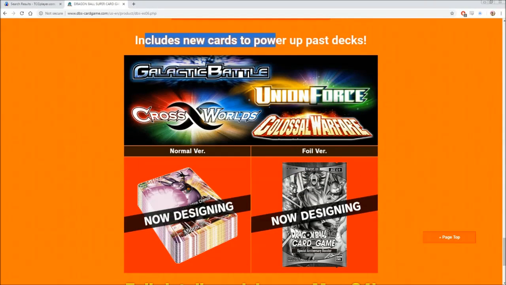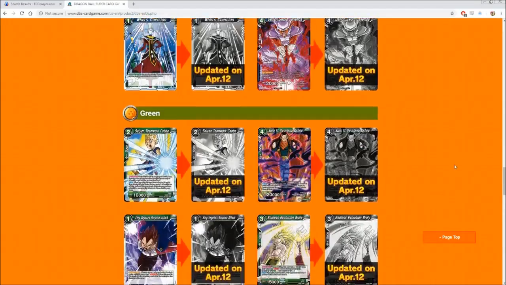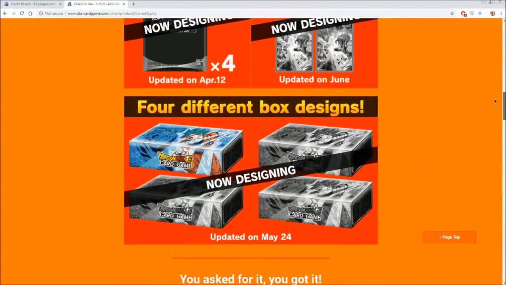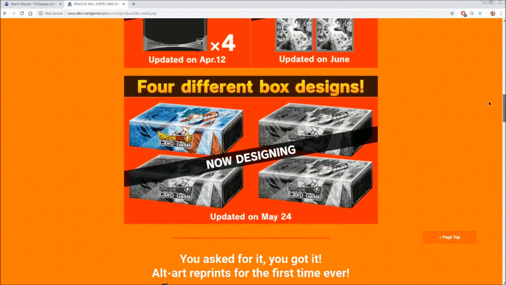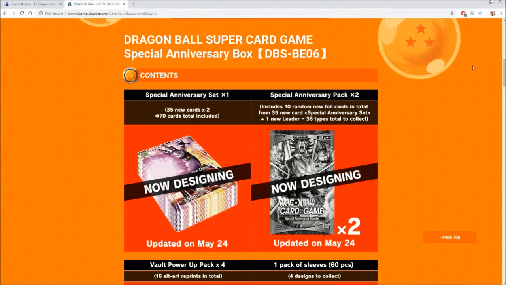But so it says that it includes new cards powered past decks from Galactic Battle, Union Force, Crossroads, Colossal Warfare. So that's really cool. And everything arrives on May 24th. So that's pretty much the info for there. It seems like a really cool box. It's really interesting when they have these set boxes, but also have some alternative things.